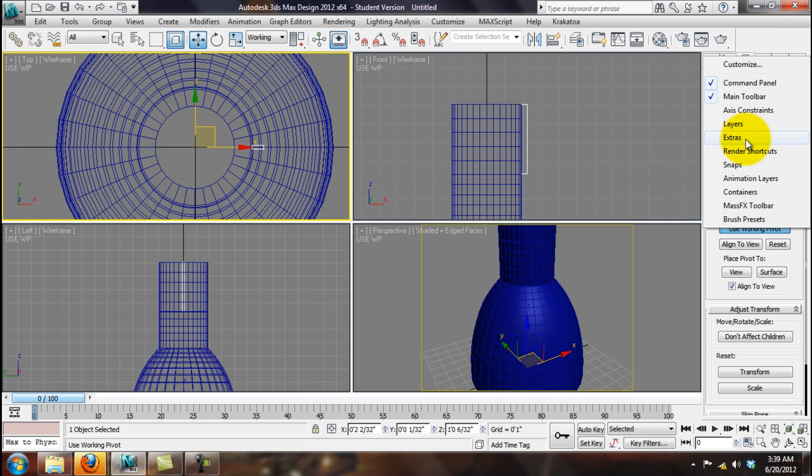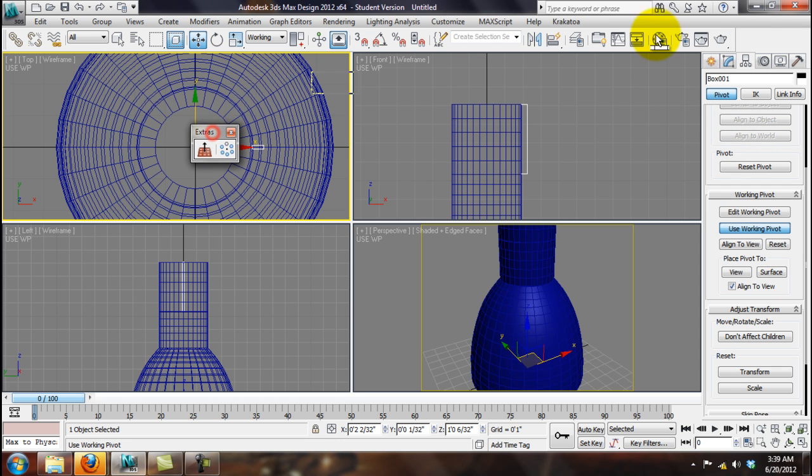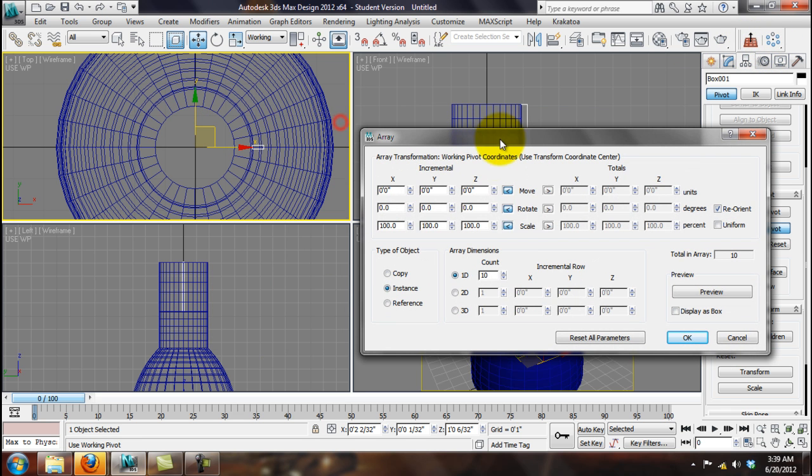Right click here and do extras. Array. And I want to rotate.